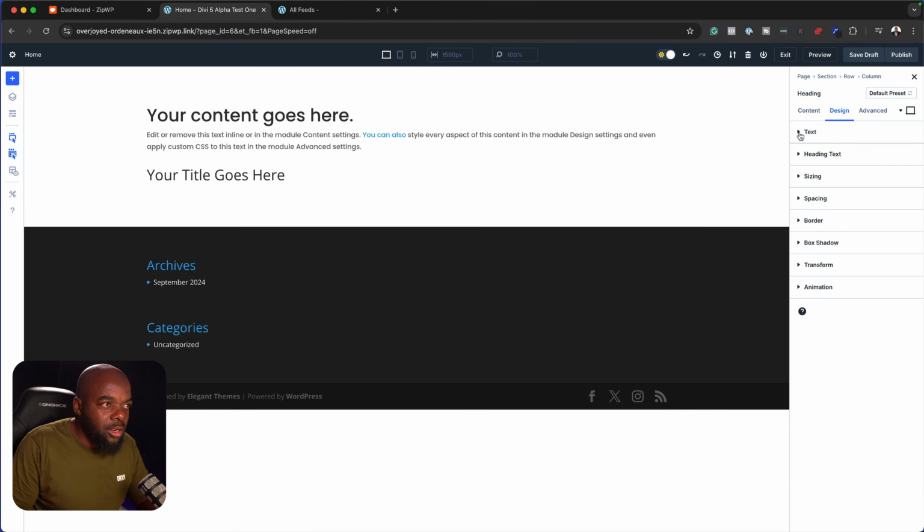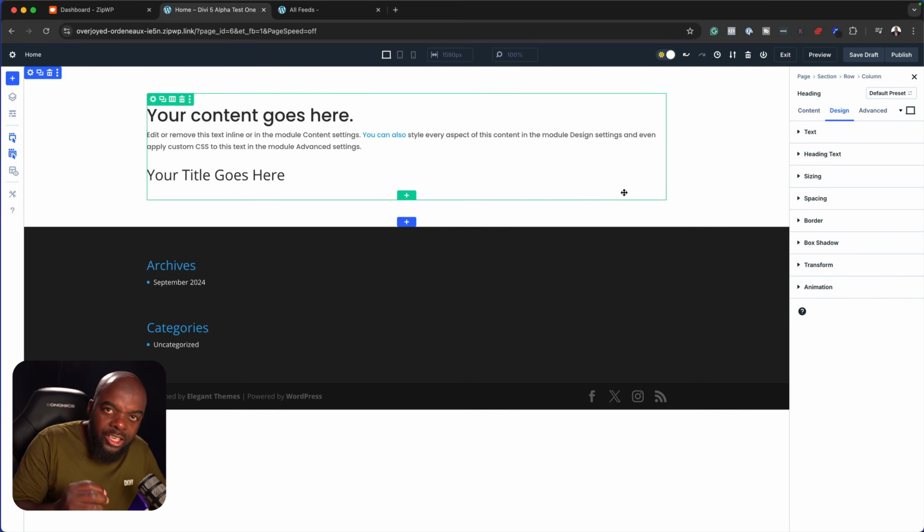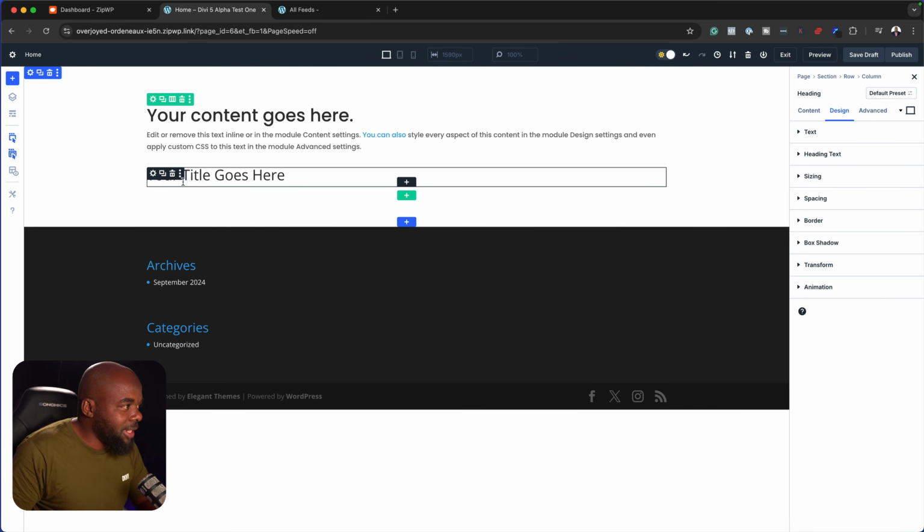So it doesn't have a lot of features. I would like to see a bit more features on this heading module. Like if you wanted to activate, let's say, a subheading, I mean, we could add it in there. If you wanted to highlight some of the words in your headings, because sometimes when we create our headings for our websites, we want to emphasize certain words on the main landing page or on the main hero page. This will be really cool. But right now, it just looks like a dumbed down version of the text module, if you know what I mean. Anyway, let's continue with that.